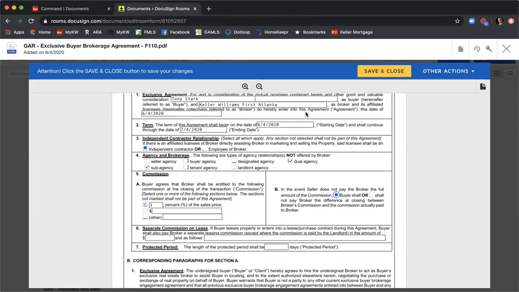Do we need to manually enter all the property info since it doesn't automatically populate when you use the FMLS number? If you filled in the property information in the details tab, then it would auto-populate the document in the documents tab. But DocuSign does not auto-populate any of that information from FMLS like .loop did. So you do have to manually add it to the details tab. But since I didn't add any property information in the details tab, it's not going to add any information to this document. Granted, this is just a buyer brokerage agreement, but I'll show you on the purchase and sale.